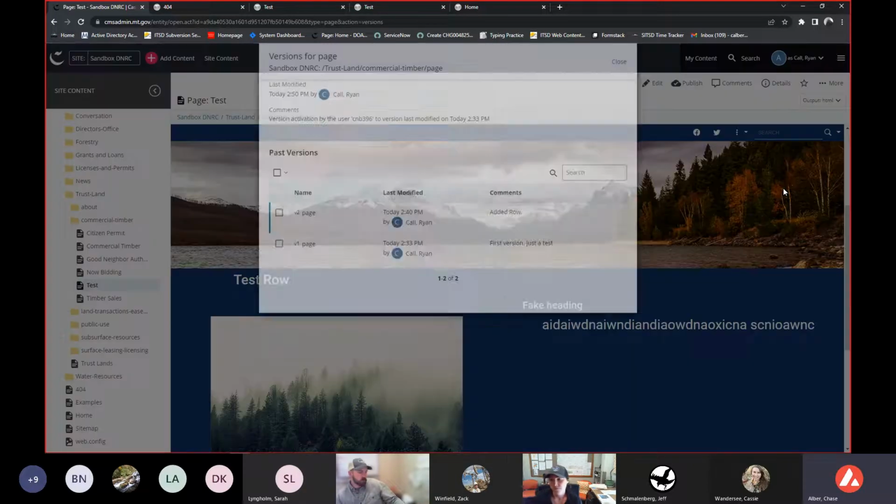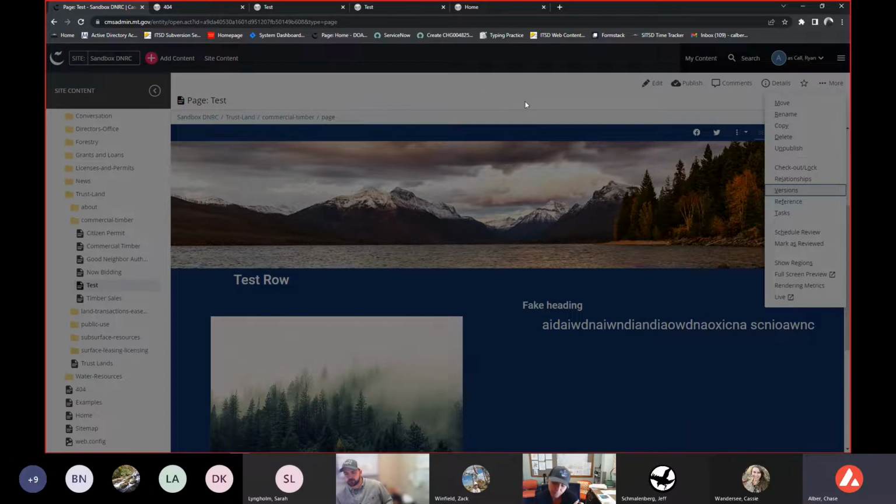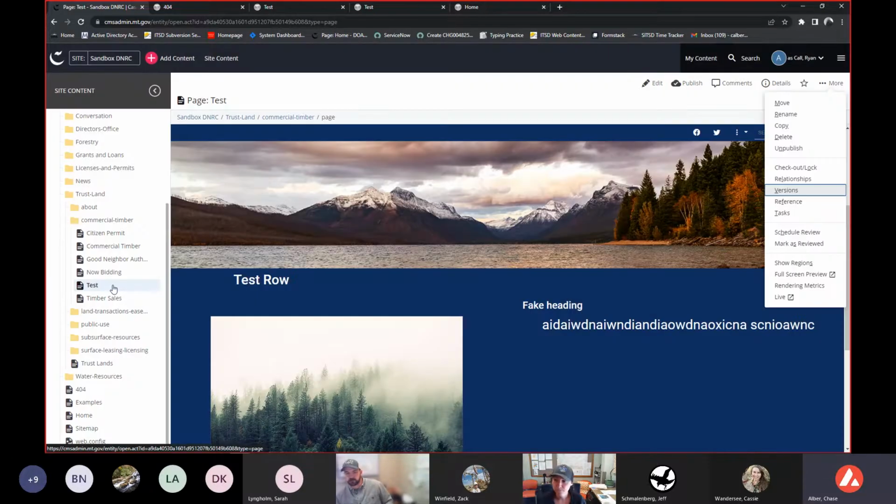So if some other user makes an edit, and I found out that the thing they made actually broke it, I can go back to the version I made, or I can go back to the one that worked before that. So it's local to the page, to the asset itself. This doesn't affect the entire website. This isn't only to the user. It is all hosted on this app. So if two people are working on it, it'll tell you who made the edits.